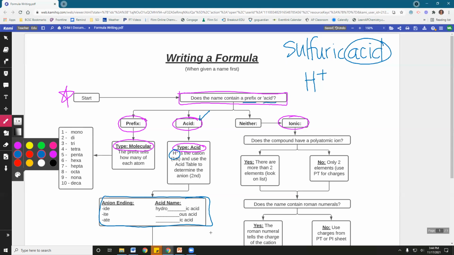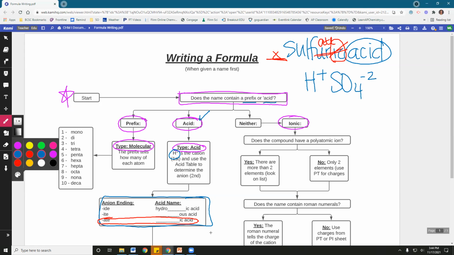Okay, so in the word, we have sulfuric. We do not have hydro in front, and we have ic at the end. So that would be this last row in the table. If we take off the ic, sulfur is a weird one, but we have to keep the whole sulfur and not just sulf. But take off the uric, and that is going to be sulfate. That is a polyatomic ion. Look at the polyatomic ion list if you don't remember. And that would be the SO4 -2.